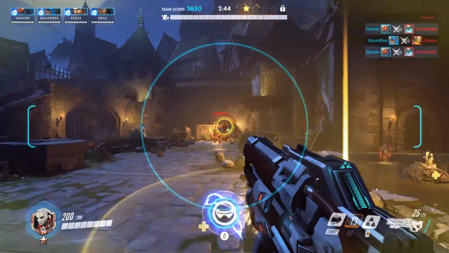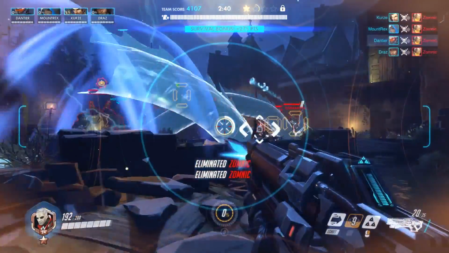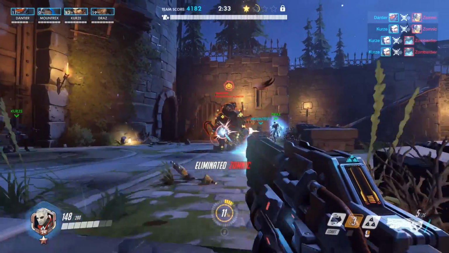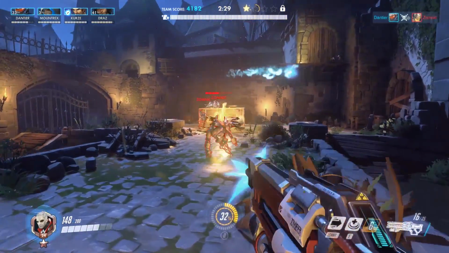Soldier 76 is the jack of all trades for this brawl. His damage is most effective for clearing Zomnics, while his Helix rockets are best for clearing tires and Zombardiers. Use his heal on cooldown to keep a constant source of healing up. Unfortunately, his ult removes the ability to headshot, but is great for dealing damage to tires and bosses while on the move.